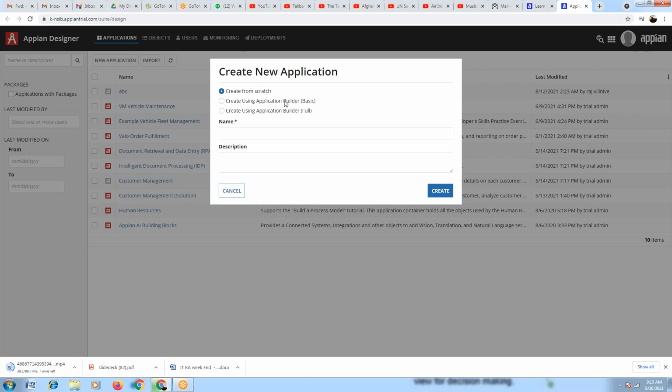Second, creating using application builder. So what is usually the difference between application builder and creating from scratch? Assume that you are a technical person, you will have expertise in technology, in coding or something of that sort. You have experience developing code, but you may not have experience on the rest of the activities of the project. Agree or not? As you are not experienced on those back-end activities, Appian has that advantage.